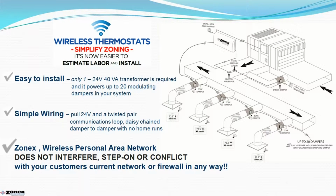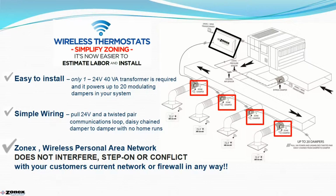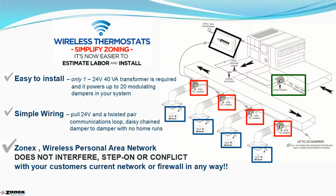Let's take a schematic look at the Gen 3 VVT system. The system is composed of a system controller, outlined in black, and it's equipped with an LAT sensor to protect the equipment from freeze-up or overheating. Modulating zone dampers are framed in red. These are available in round, rectangular, slip-in, or modulating ceiling diffuser configurations. Bypass dampers, outlined in green, are equipped with an integrated static pressure control. Wireless thermostats, framed in blue, communicate wirelessly with its respective modulating zone damper.